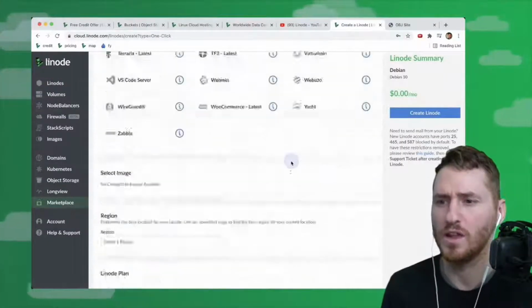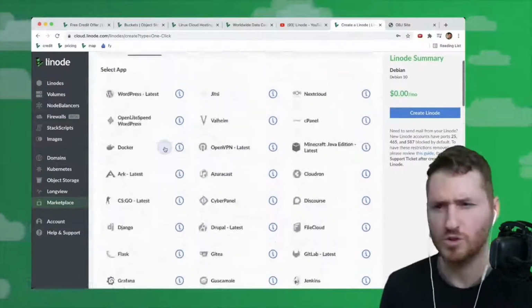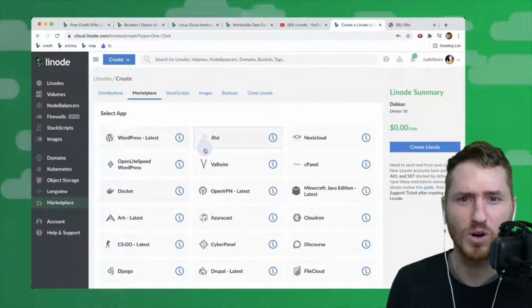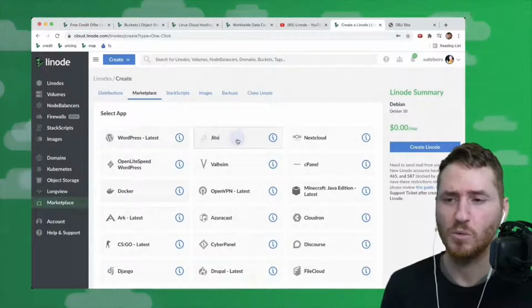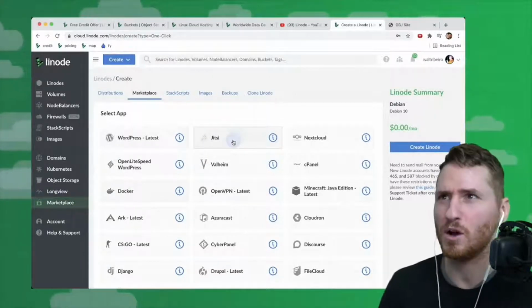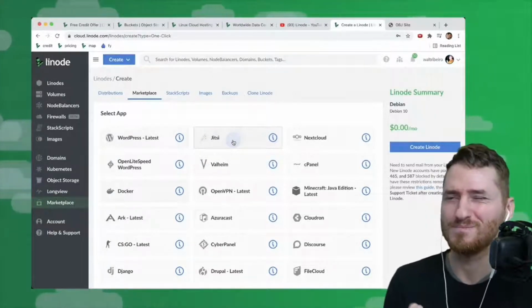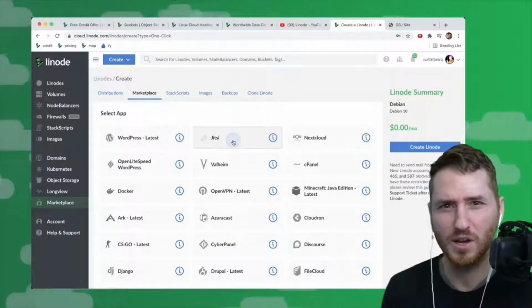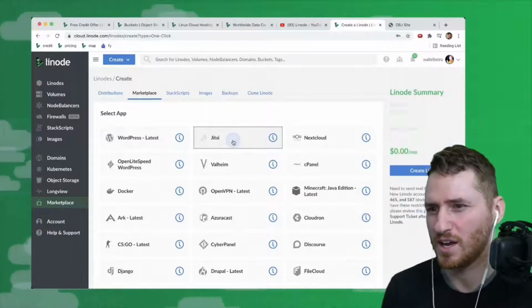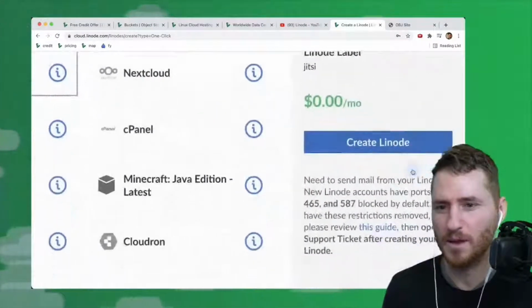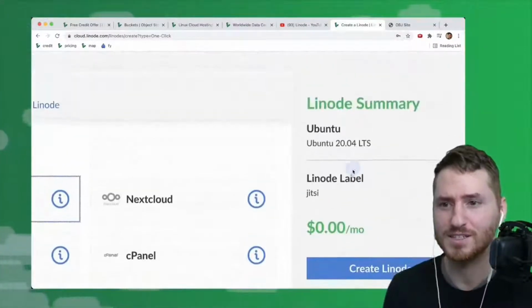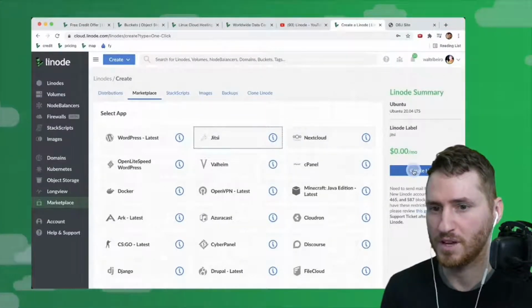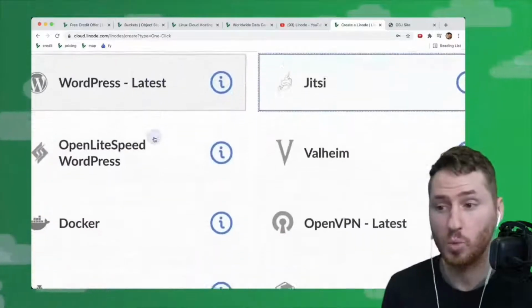Okay. So there were questions about, do we have Minecraft? Do we have Node.js? The answer for most of these things is yes. We have Jitsi, which is like setting up your own proprietary Zoom server, like a VoIP conference. So we have it here, it's free to set up, with your Linode. Okay, so you can set up WordPress.